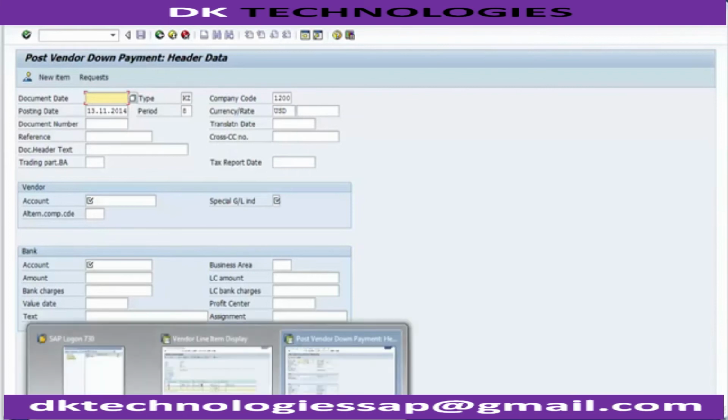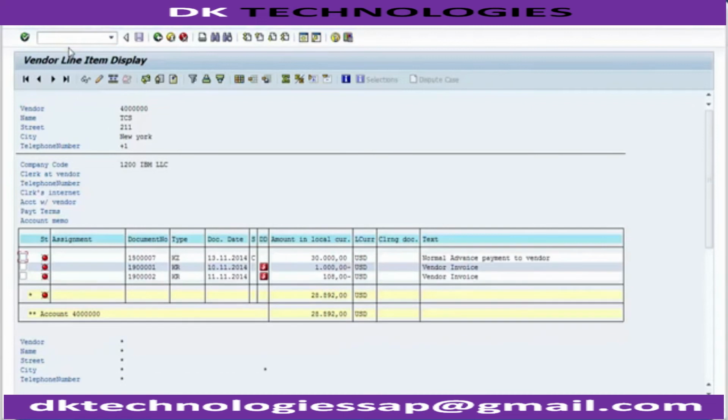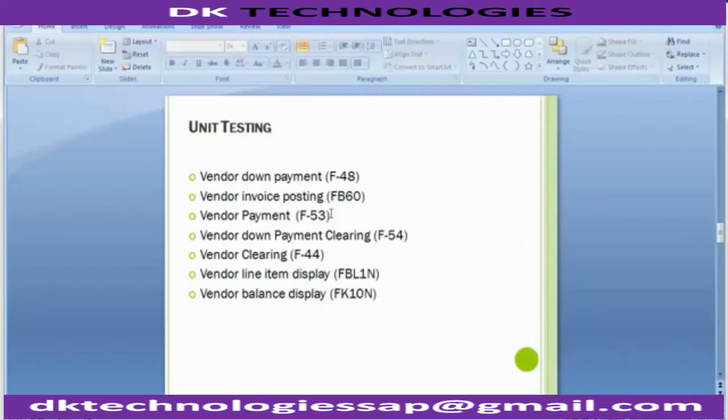So now let's move and check the vendor ledger account. You need to refresh from this list, and when you refresh it, you can see that the documents will get updated over here on the screen. Click on the refresh button and you can see now the document with $30,000 has been updated, and this is the special GL indicator field in which the indicator C has been updated over here. So this is how the down payment can be done to a vendor, and the rest of all the things are the same as we did when we created the request.